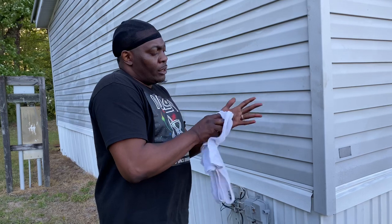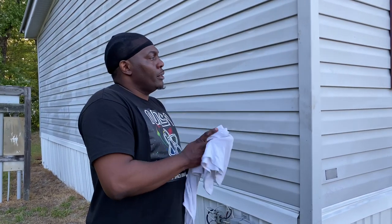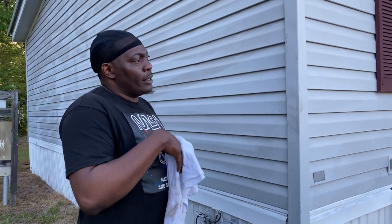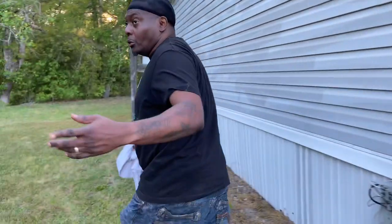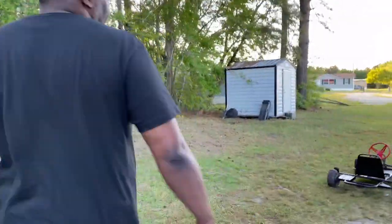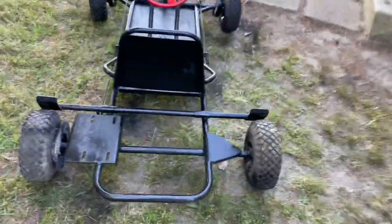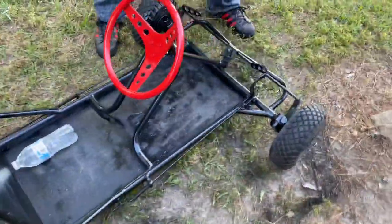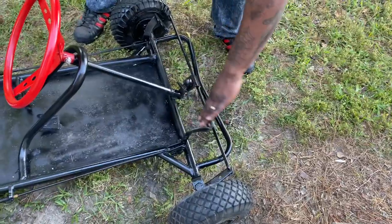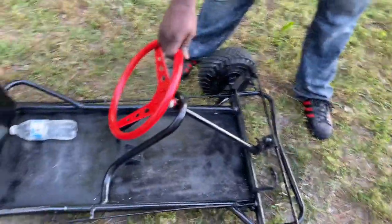Just got finished helping my son with his go-kart project, just to kind of update y'all on that right there. Let me take a little short walk and we'll show you what he did. I had to do some welding, a little sanding and everything, but he got him bust down. Got a gas pedal fully working. Brakes fully working. Got everything all painted up.